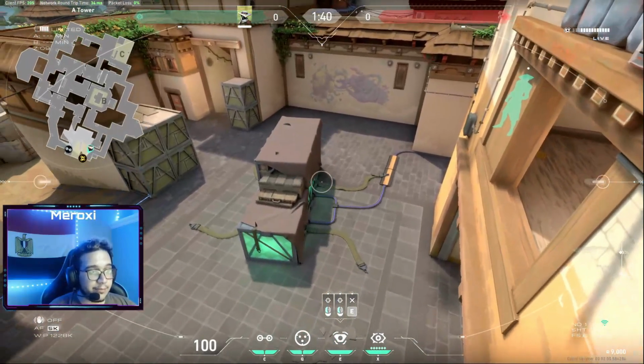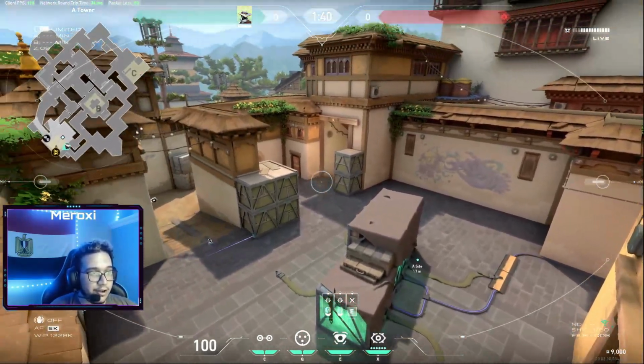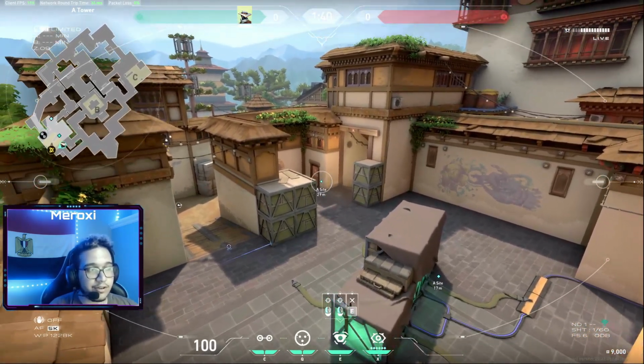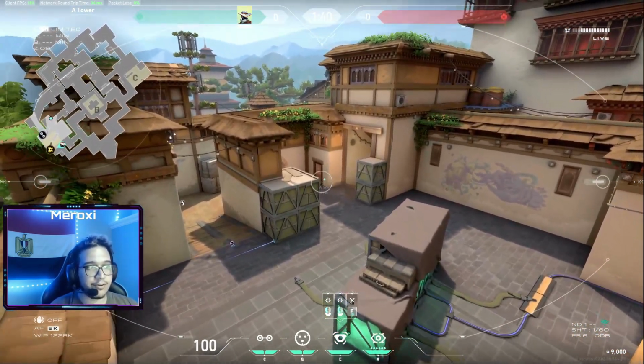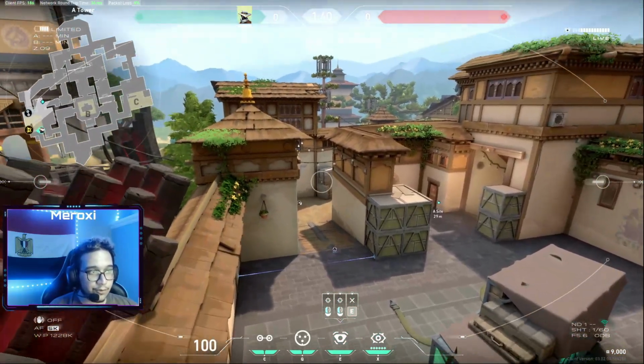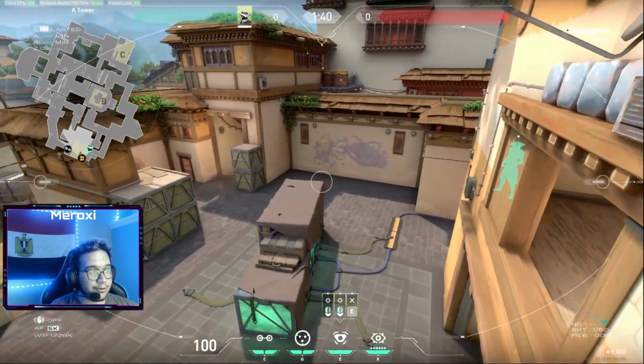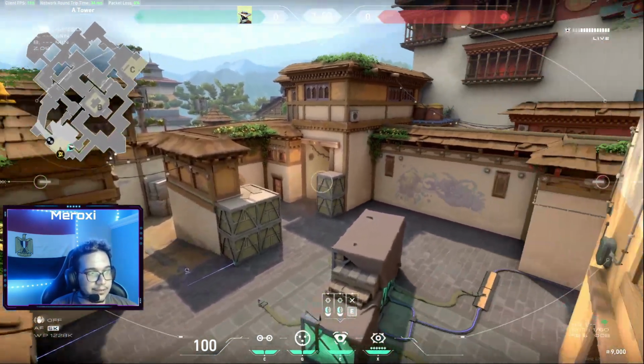And I usually tell my teammates to hold this side here, or if they're confident enough with their aim and pistol round, they can go and play this part here. Especially if there's a Phoenix, I would let Phoenix play the first round there to flash and get a kill. So it will let people from A long push. Or if I'm playing solo, I'll just stay in Heaven until I see someone.